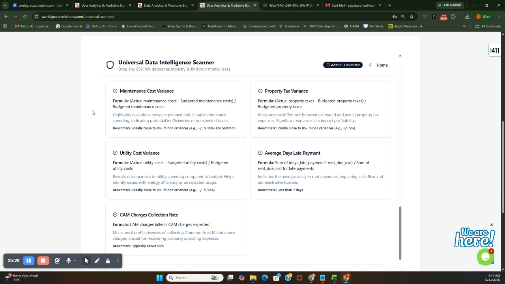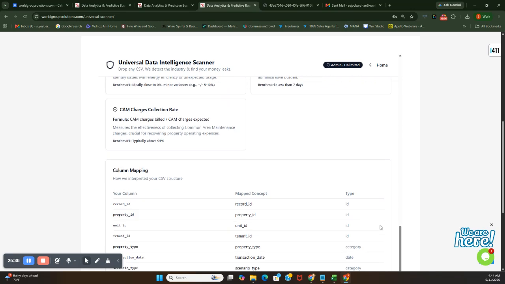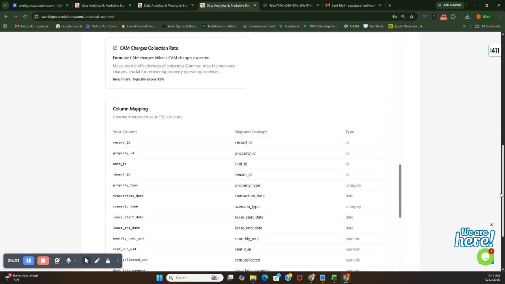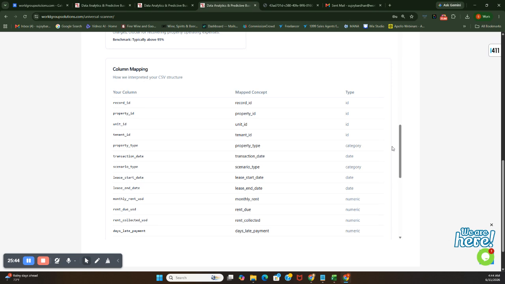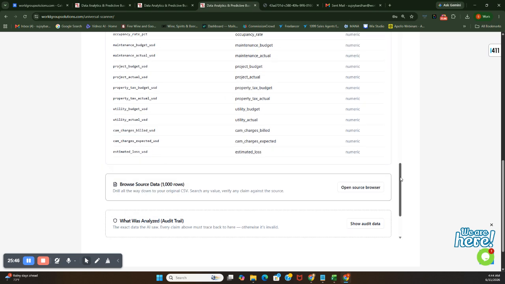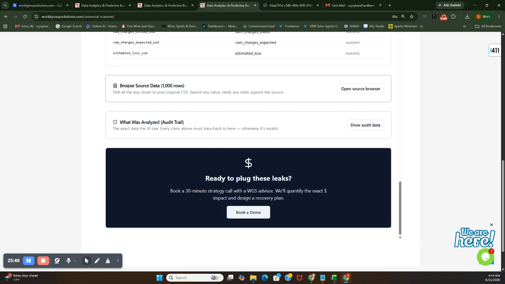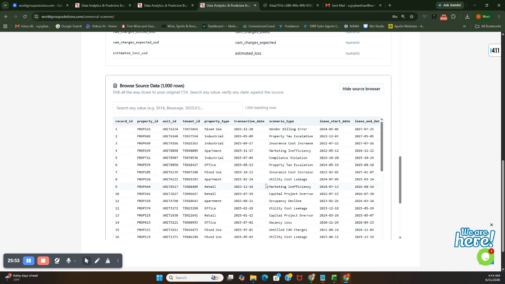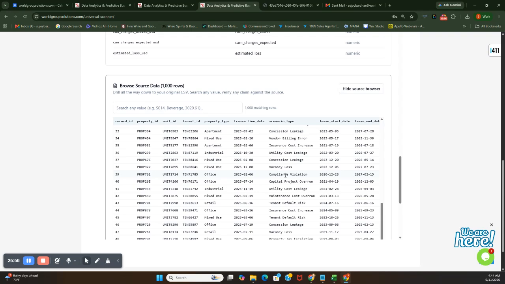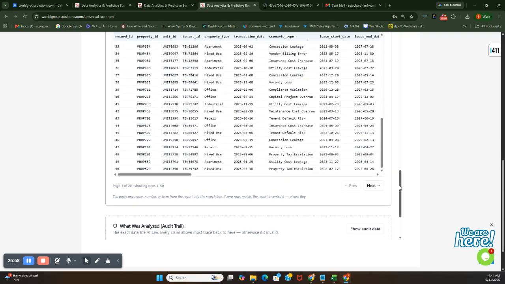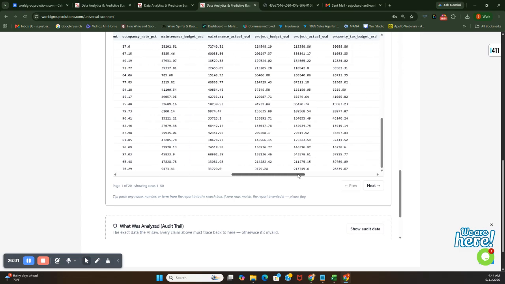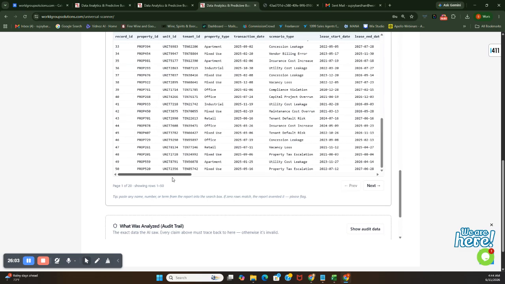So you should not ignore. That's the main thing. You should not ignore. Okay, so it's doing a complete health check for you through the AI. The second thing it is looking at is column mapping. You don't have to concentrate here because, as I said, we read those columns. It's doing that. Then you have also seen the source, which I have shown you on the CSV file. So it is looking at the same source. It's just that it's looking in the form of a dashboard here inside the app.